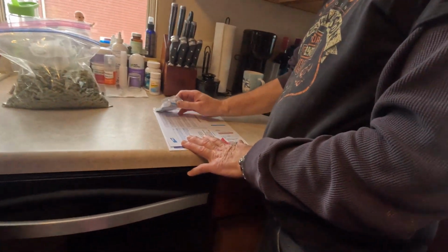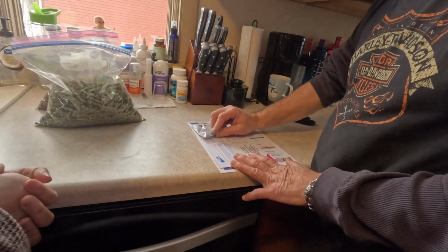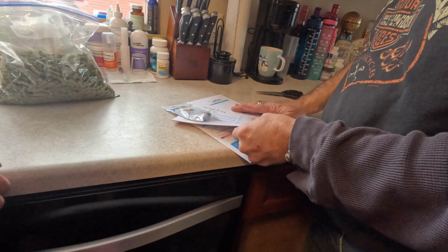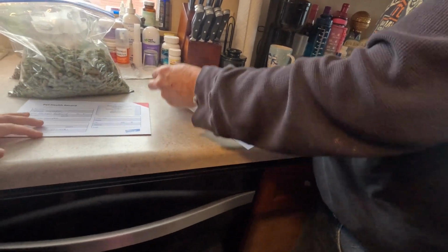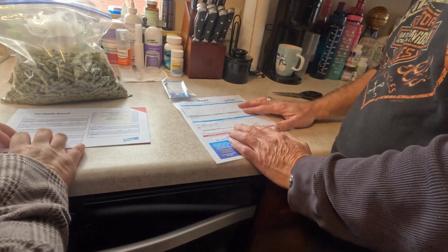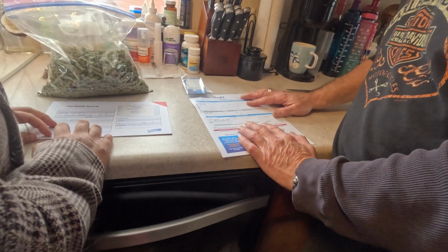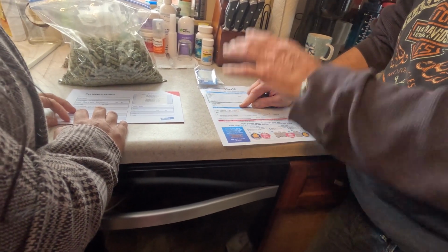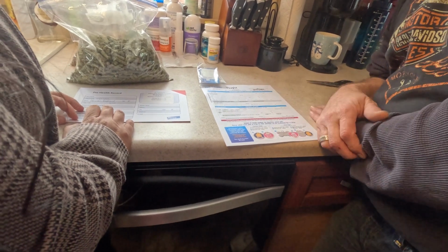This is everything from the vet. Okay, perfect. This has the vial number and everything on it. We normally would put it on her card, but I'll let you do that. Okay. Then we did a home again. She's chipped and everything. Oh, okay. So you guys fill this in. You send it to me. Send it to you. Yep, okay. And I take it to my vet, and they take care of all of the stuff.